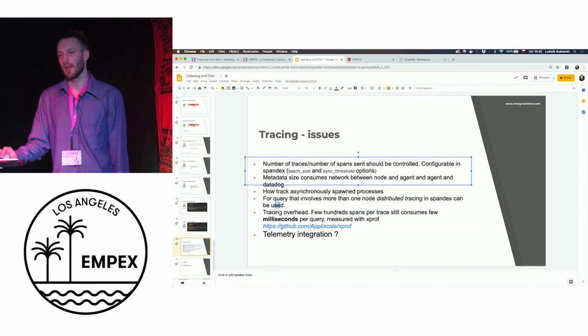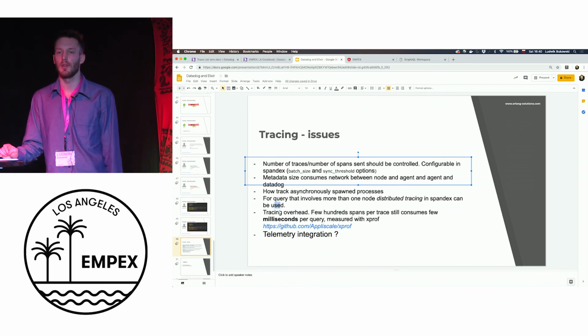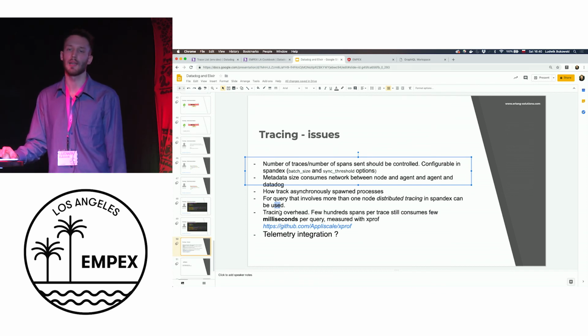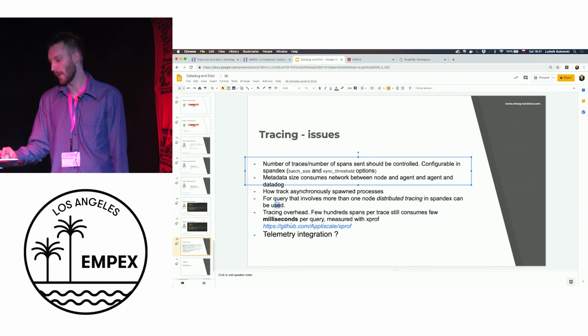Tracing overhead, I have measured it with the Xproof tool, and it seems to be 2 or 3 milliseconds for traces that have around 100 spans. So it's pretty safe to use even on production.